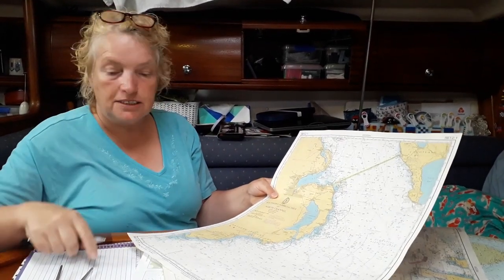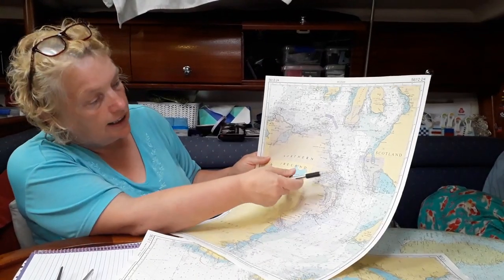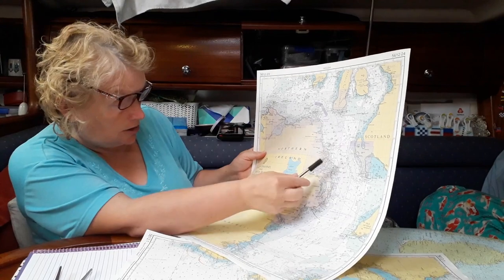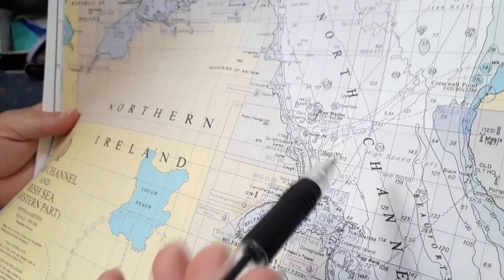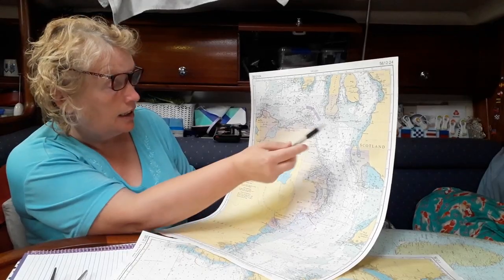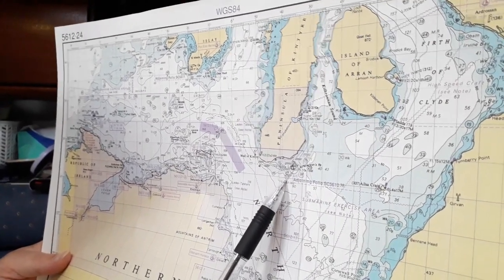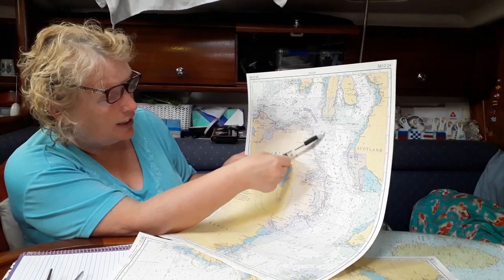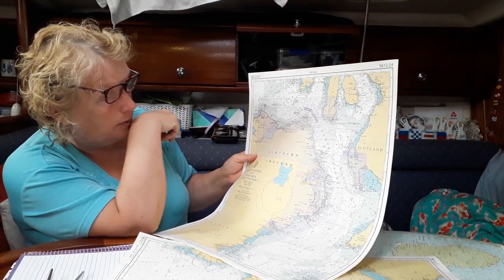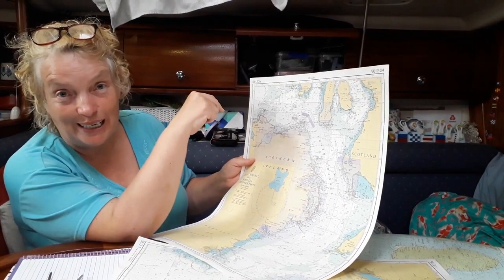That's why Bev's just had me looking for tidal diamonds. Unfortunately, the only place that we have got some tidal diamonds for where we're going is just here off Island Magee, which is at the bottom of the track, and just here at the bottom of the peninsula. You've got absolutely nothing in the middle as to where you're going, so the word GIFS, as always, comes to mind.